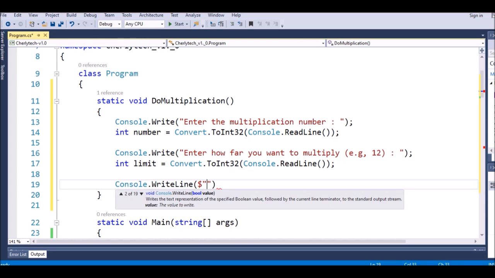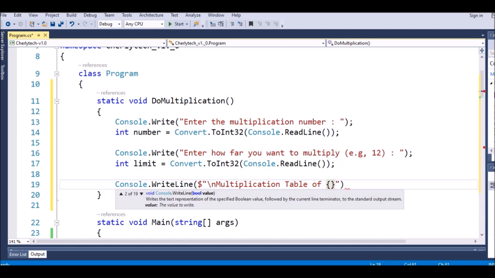I say "Multiplication table of", like this.